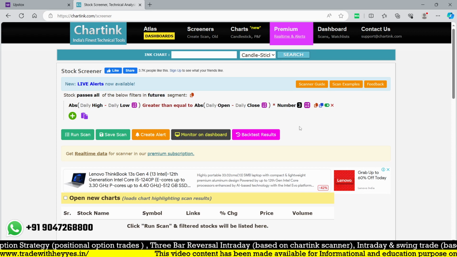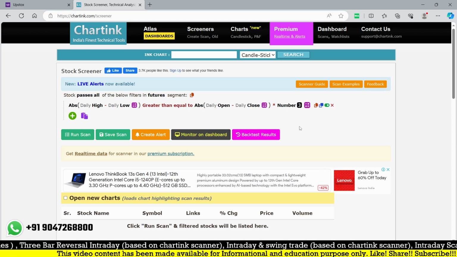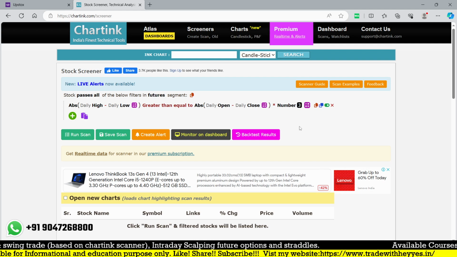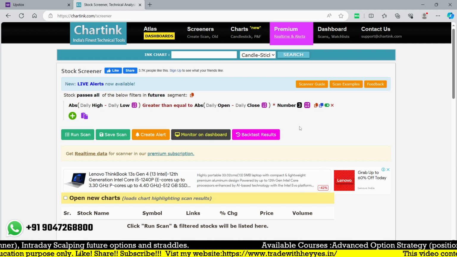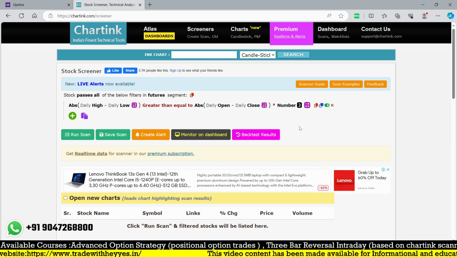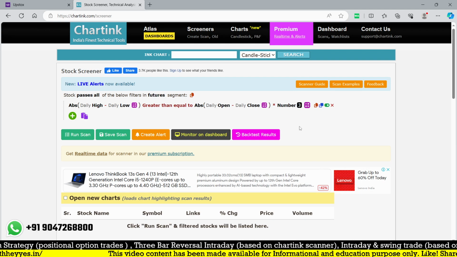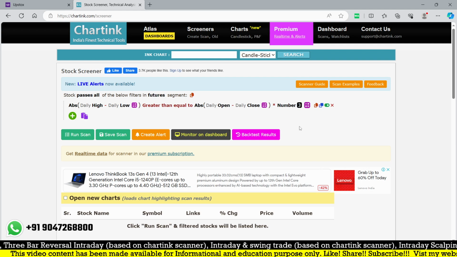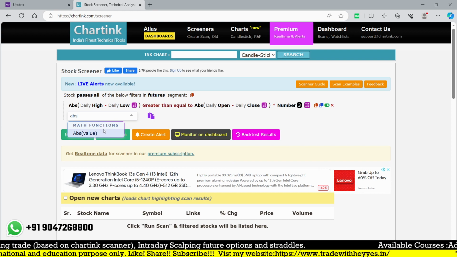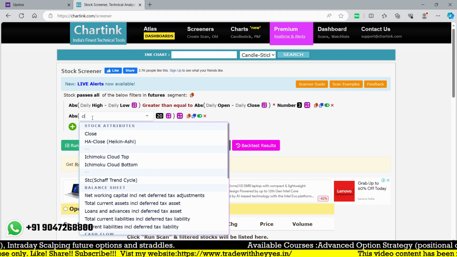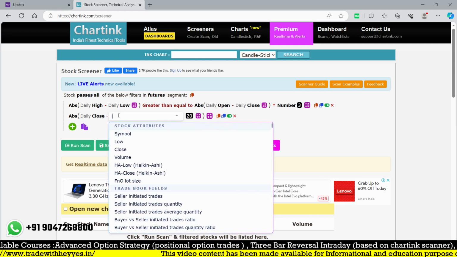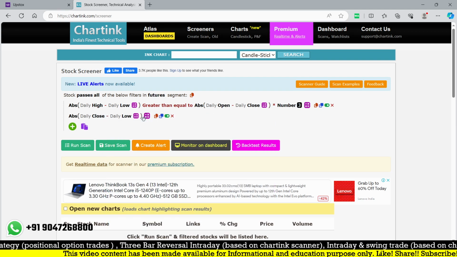If you decrease it, we can get more stocks, and if you increase it, very few stocks. That's why we always give such a modification, so you can adjust it up and down, or increase and decrease, to get the perfect stocks. For the second condition I'm going for ABS again, because it is about comparing four different values, the lower value. If you follow these steps, you can easily build the scanner.